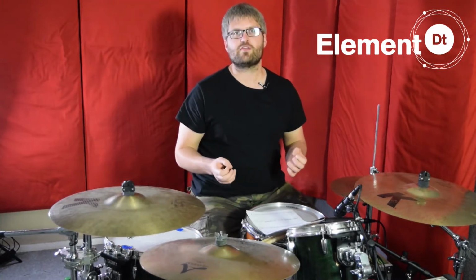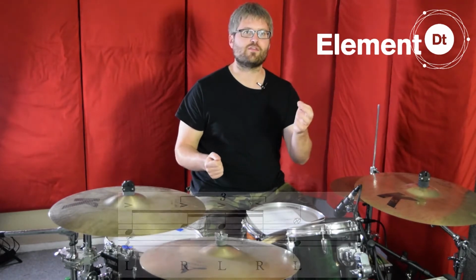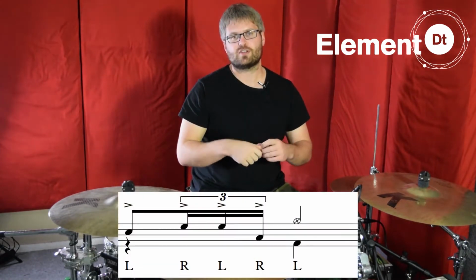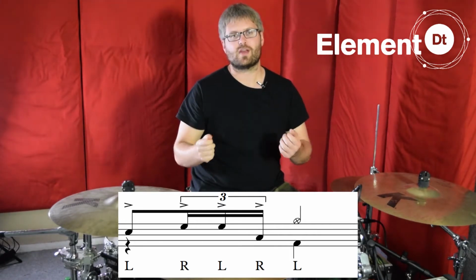So the fourth beat of the fill is the only beat where we're not playing every part of a sextuplet. We're playing on beat four, and then we're playing all the sextuplet positions from the "and" onwards. So it sounds like this.